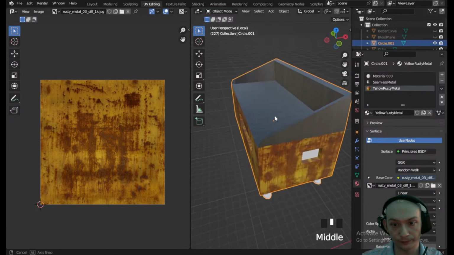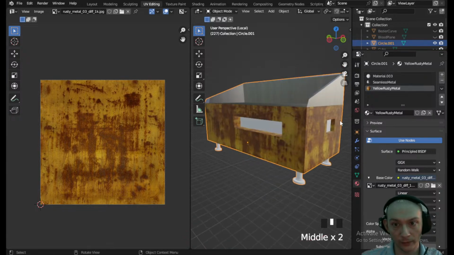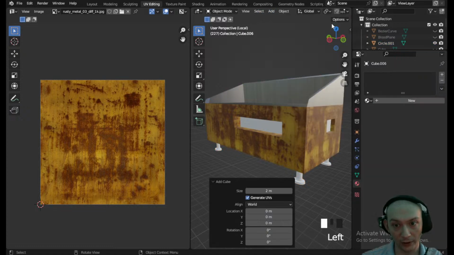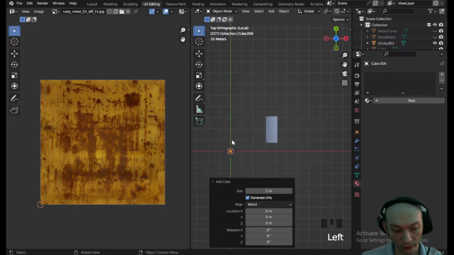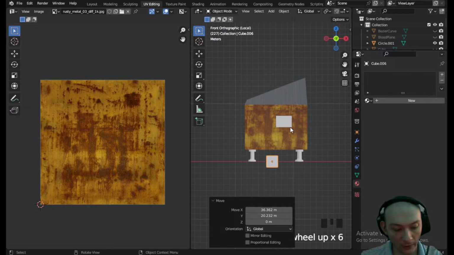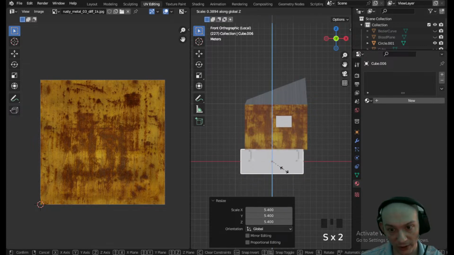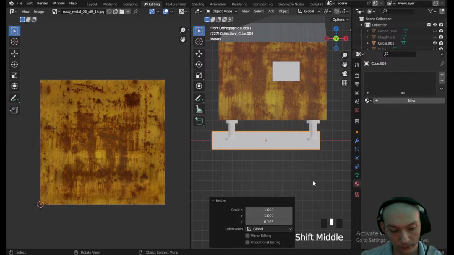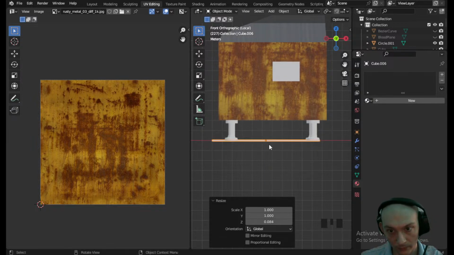We'll probably have to add some type of lip right here. I might just add an entirely different block like this. I'll say add cube. And I'm just going to bring that over here, and I'll expand it out, S on the Z, scale it down real small like that.